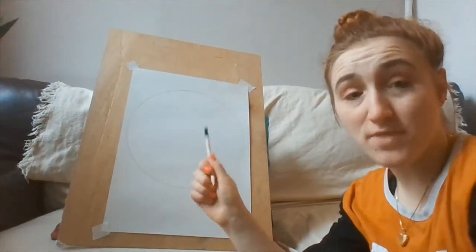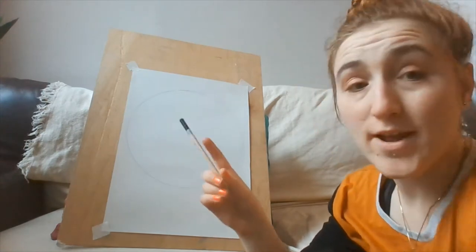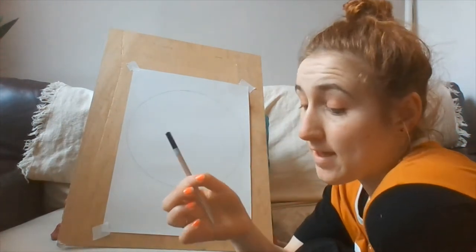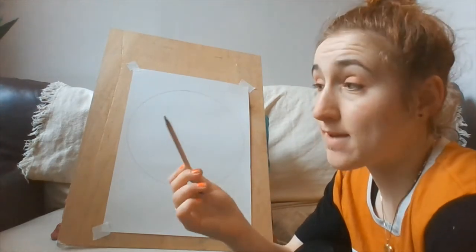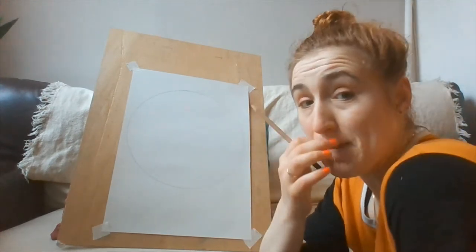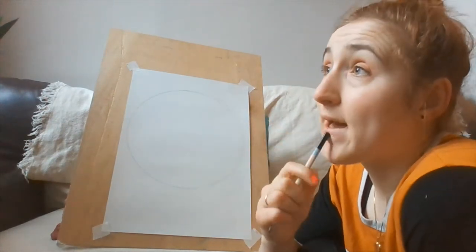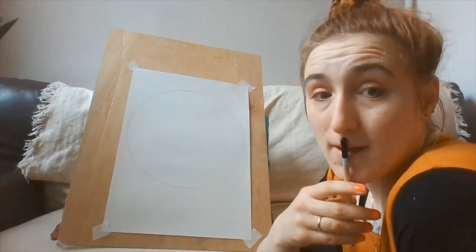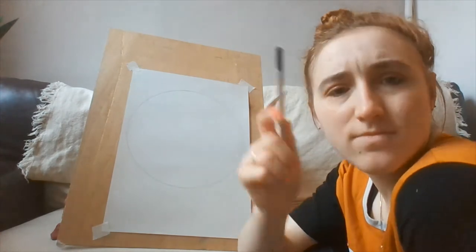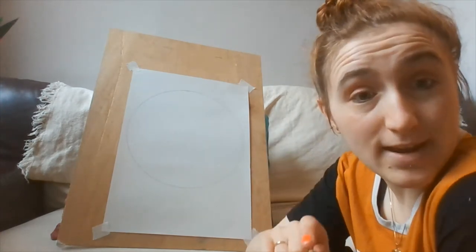Alright, so hopefully you've drawn your nice shape. And we're now going to think about what sort of tree we want to have in here. As ever, I'm going to be drawing in a very thick pencil, so you want to be drawing much lighter than I am. I'm just doing it really thick so you guys can see. So I think I'm going to do my trill tree with a squirrel in it.